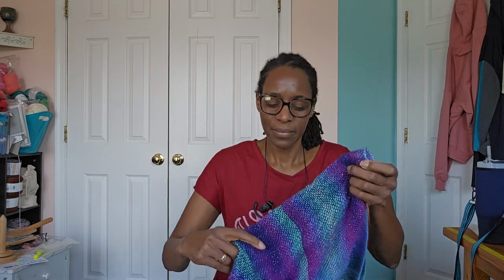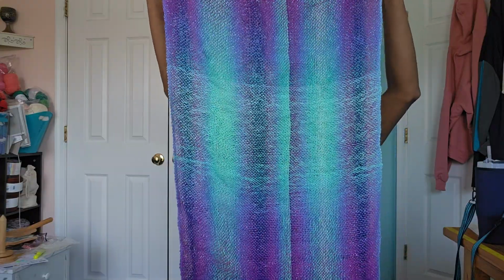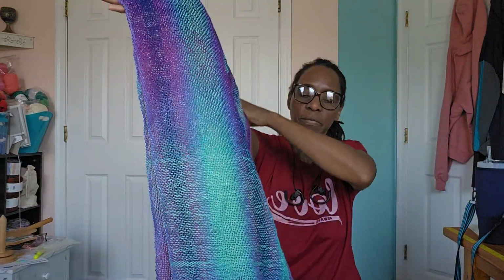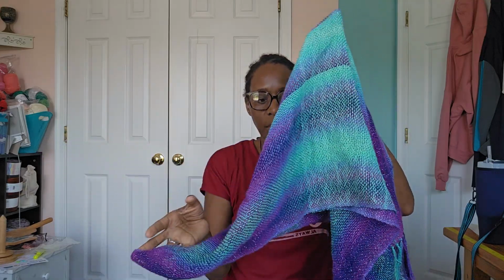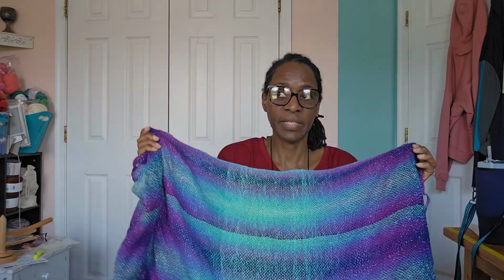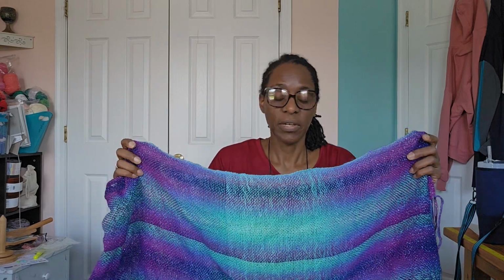I can't remember, I don't think I showed this shawl in my last video, and I know I did not go back and look. This one is my favorite one. This is also one of the universal yarns that I got from Hobie some time ago, and I have been just working through them. Matter of fact, I have one that's multi-colors with little darker colors with fuchsia and purples and teals and a little blue, different colors, really pretty.